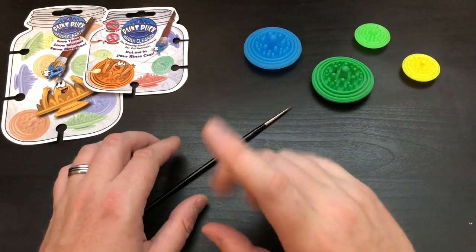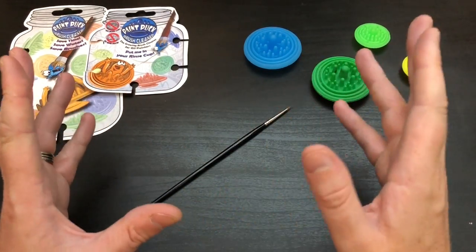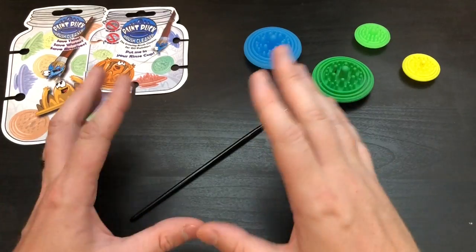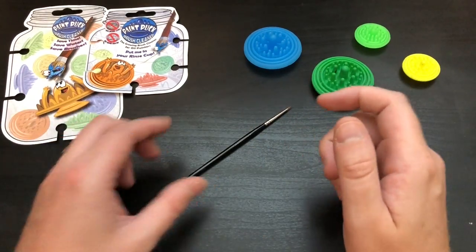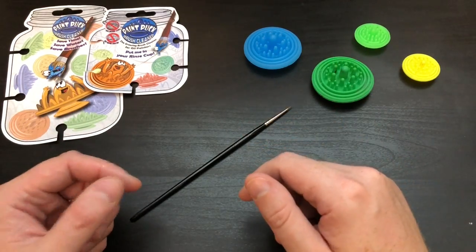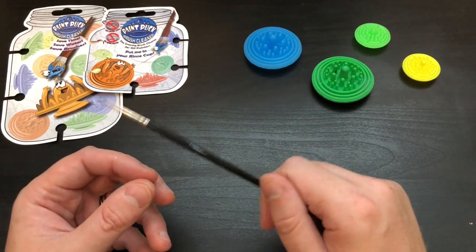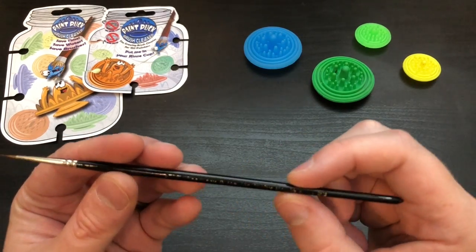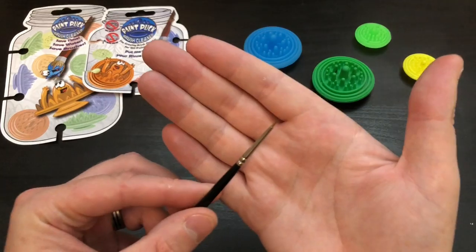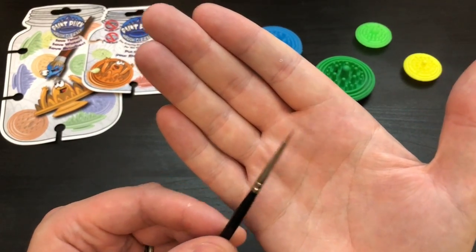Right, guys, I have been pucking around with this for about a month now, so hopefully that's a long enough period of time to gather a reliable experience and give a review some actual meaning. I dislike when I see a review of somebody using something for 10 minutes and have an opinion. You know, I've used this plenty now, done plenty of figures, plenty of tutorials. I just want to start off by showing you, if you've been watching the channel, you will have seen that I've been using this Rosemary & Co. 3/0 brush for nearly everything.